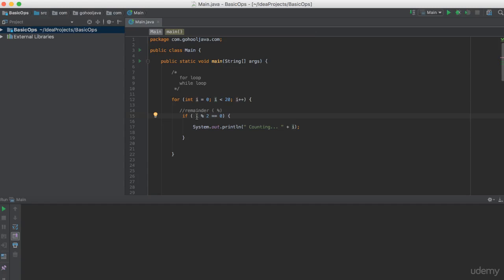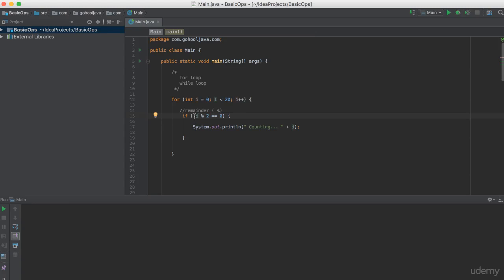First time it goes around, 0, remainder 2. So 0 divided by 2 is going to be 0, right? And the remainder is going to be 0, so 0 should show. 1 divided by 2 is not going to work, so 1 is not going to show, because the remainder is not 0, there is a remainder.